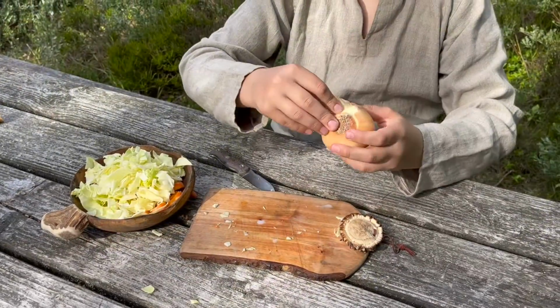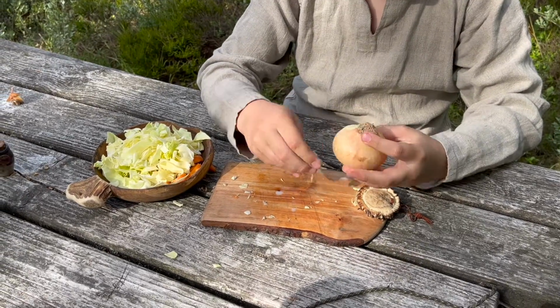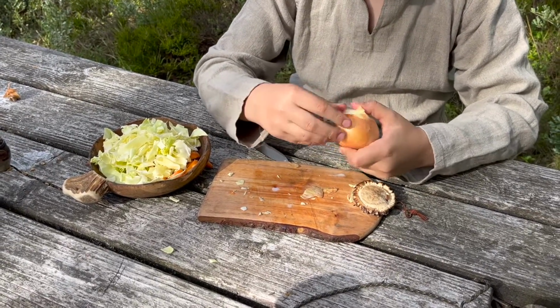Now we're gonna peel this onion for the stew.